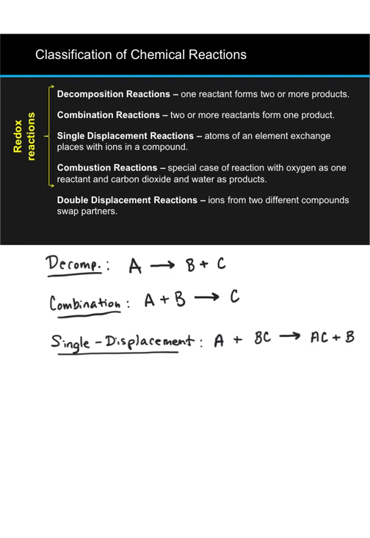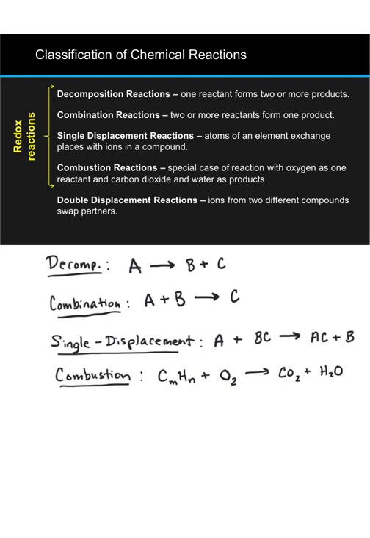A combustion reaction is the most specific type of reaction that we'll talk about here. For our purposes, combustion is the reaction of a carbon and hydrogen containing compound, something that contains explicitly carbon in some amount, hydrogen in some amount, reacting with molecular oxygen, O2, to form the specific products carbon dioxide and water vapor.